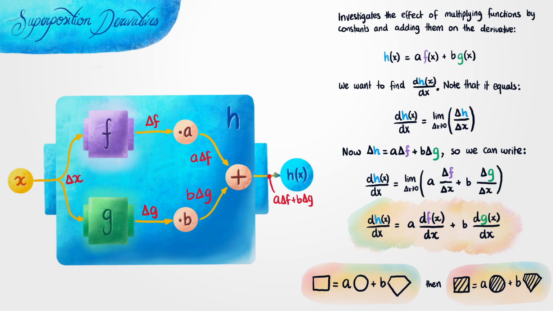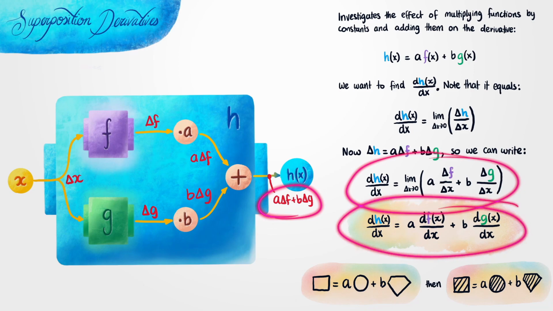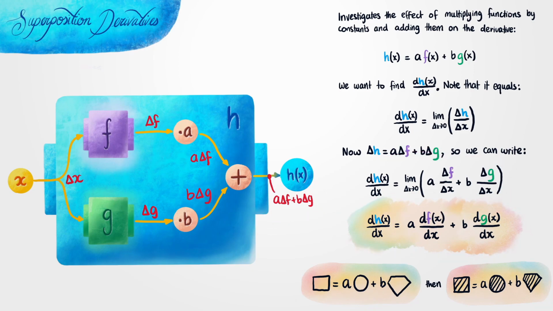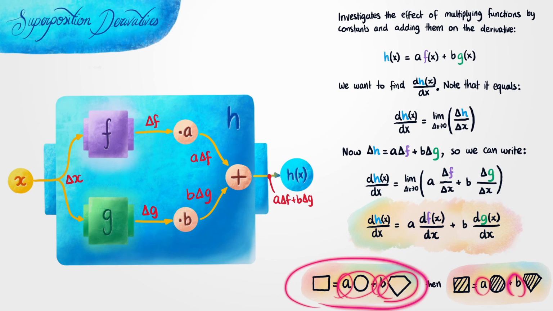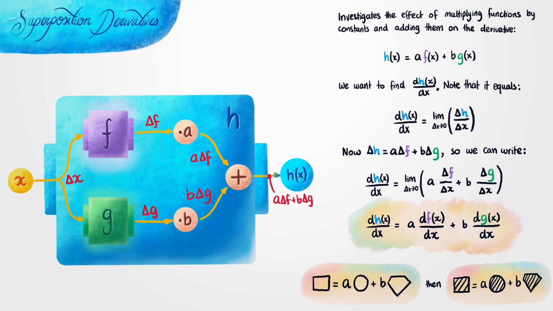Then after this we remembered that the derivative of h with respect to x is defined with this limit over here. Using this fact that we found, and a little bit of algebra, we were able to show that this over here is always true. So the main takeaway of this lesson is, if you want to differentiate a function that involves multiple terms and constants, you can always just put the constants out in front and differentiate each term separately. And now with this, we've actually completed our discussion on the superposition rule for derivatives.